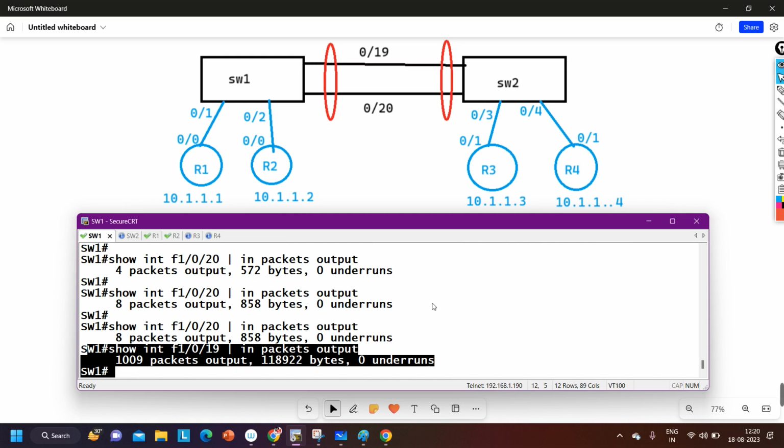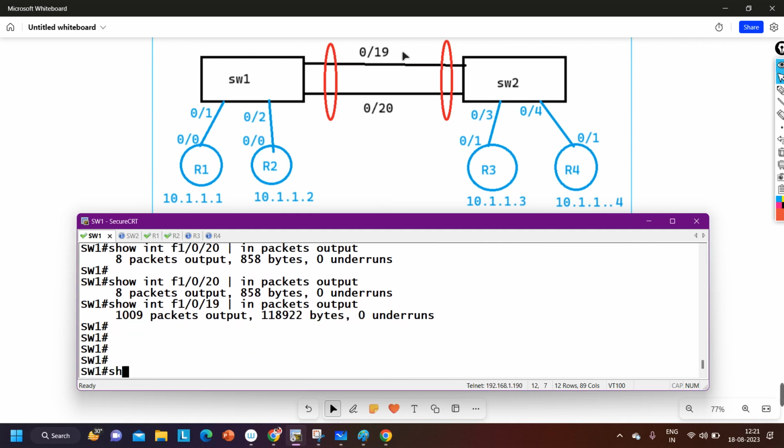It should use the same port again. So do you know why it is using the 0/19 port? It should use 0/20, by the way. But now the switch is performing load balancing per packet. It will forward one packet from 0/19 and one packet from 0/20. Last time it forwarded one packet from 0/20, and now it is forwarding one packet of router 2 from 0/19.